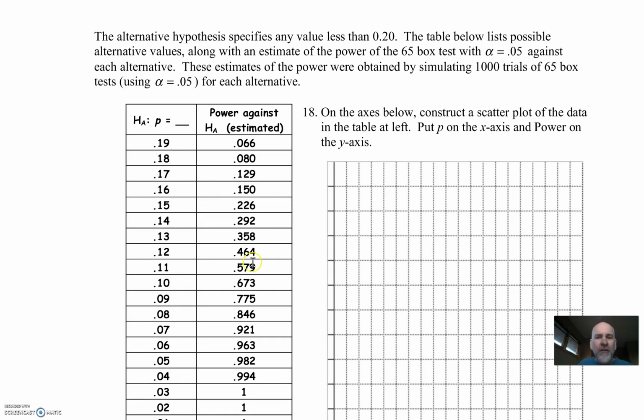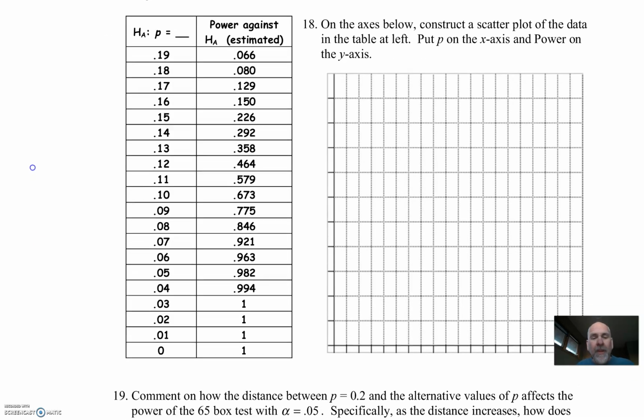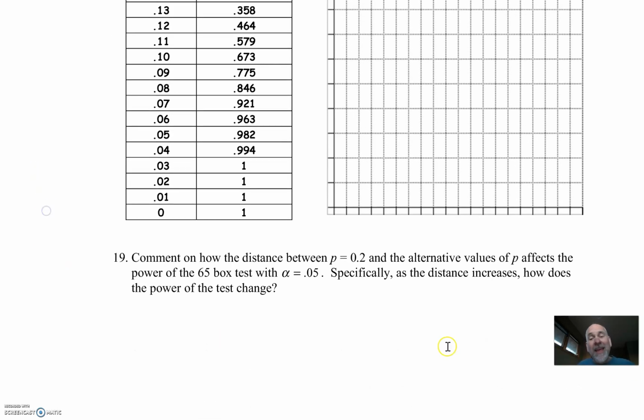This one we're not going to do this part. This looks at, depending on what the true number is, what the power is, what the chance is of you detecting it. And the farther you are from 20%, the greater your chance of catching them. This is called a power curve, and it's something you study later on in college, because what you're doing is making a curve showing how our chance of catching them is affected by what the true number could be. You don't have to do any of this, and it's okay. But specifically, as the distance increases, the power of the test increases.